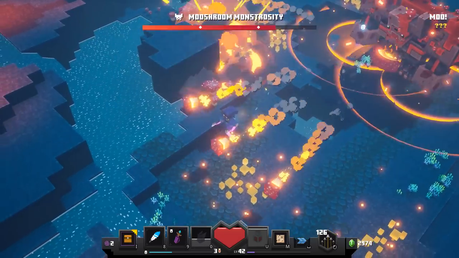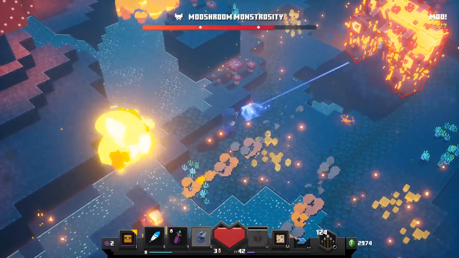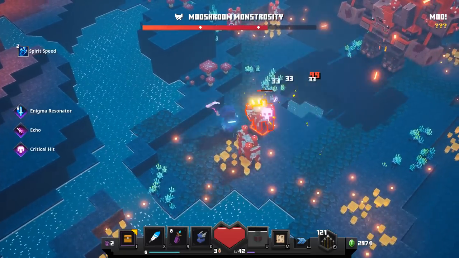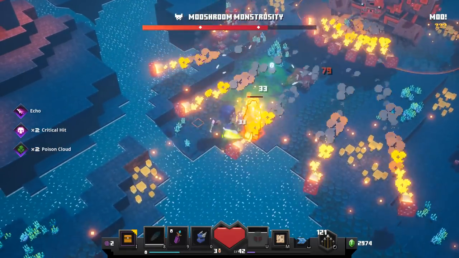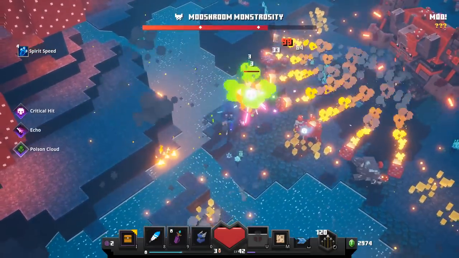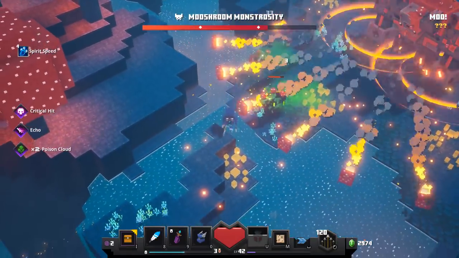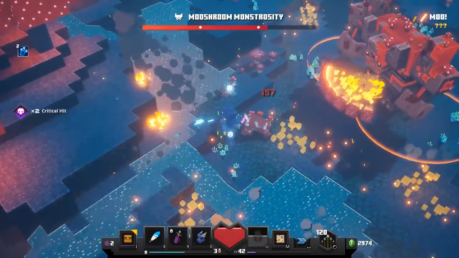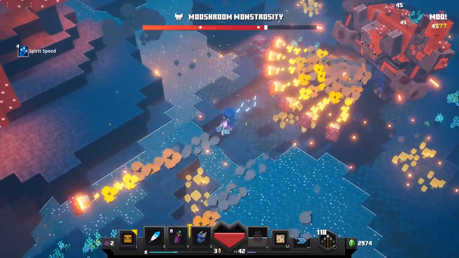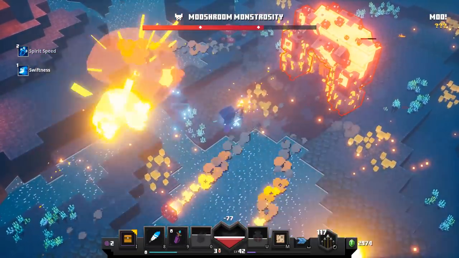There we go. Because I am slowly but surely getting lower on arrows. And we haven't even gotten past the, you know, first little bit of his health. Yeah, it gets really tough when we have to dodge the flying mushrooms of doom. Doom mushrooms. There we go. See that? I don't know if that's really worth doing more than just normal arrows.